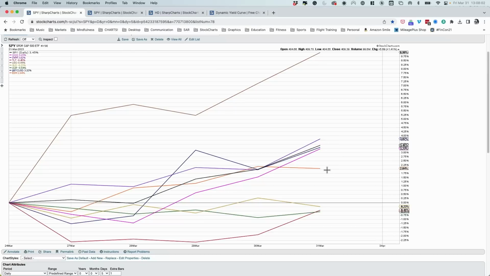Underperforming the S&P through the course of the week, emerging markets finished positive, but only by about 2%. Gold, in red, we have bond prices. And in green, we have the US dollar, all down for the week. So it was equities and crude oil up, with gold, the dollar, and bonds actually finishing the week in the negative.